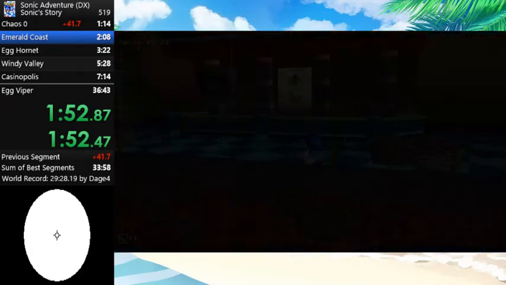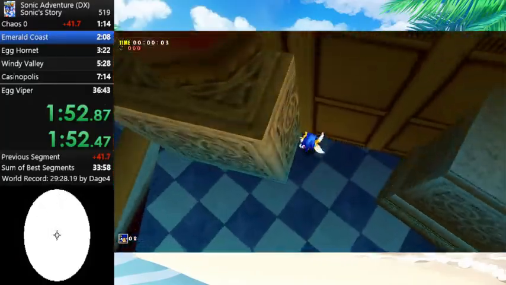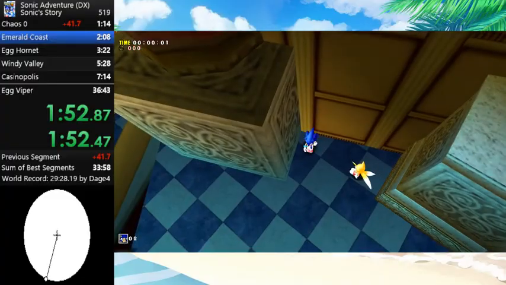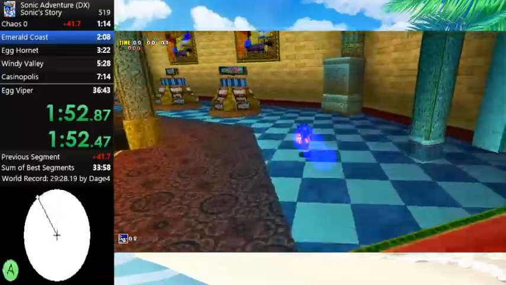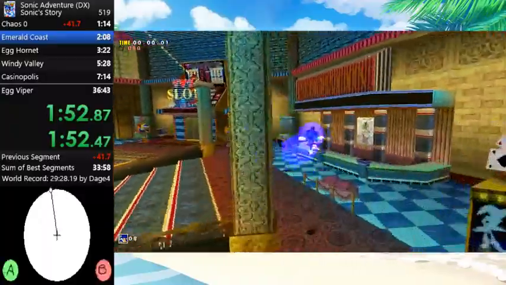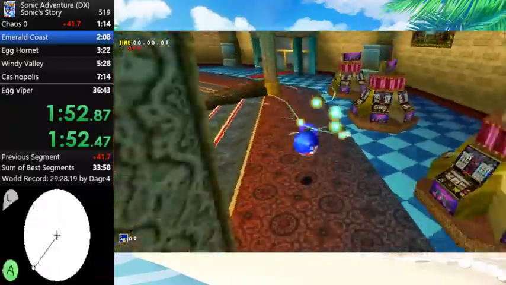So you're going to load in, come over here. And this is the first spin dash hover in the game. So I'll briefly explain how those work. This whole time when I've been doing spin dash jumps, which is just charging a spin dash and pressing jump, that's one of the two ways to make long jumps, or long distance jumps, in this game.